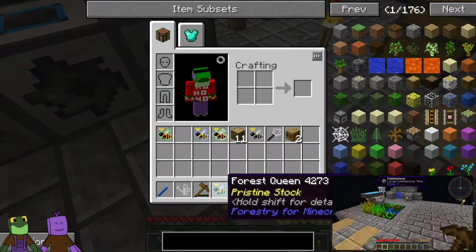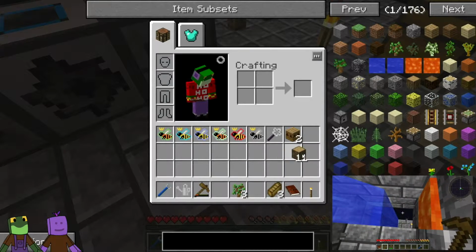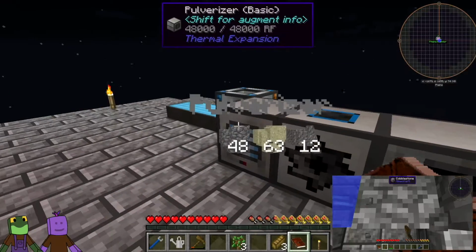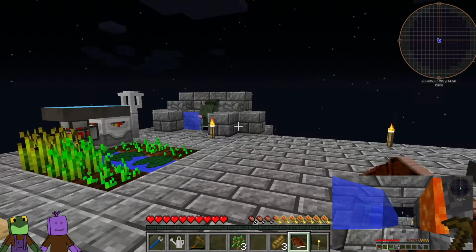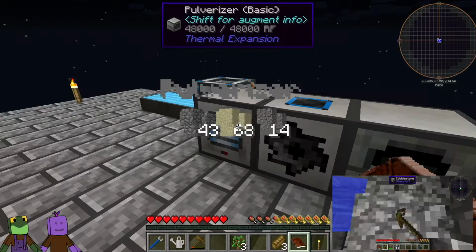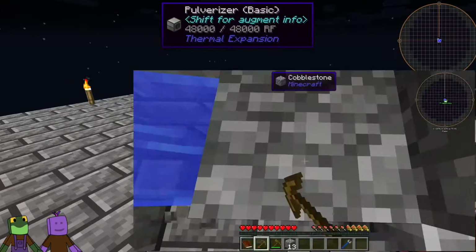But we got all of these queens in here, so this is really good because this is going to help start our apiaries. Because we definitely need those. Yes, I only have 13, so we'll be back in just a few minutes after we've got these 16 and this cobblestone we need. See you in a minute.